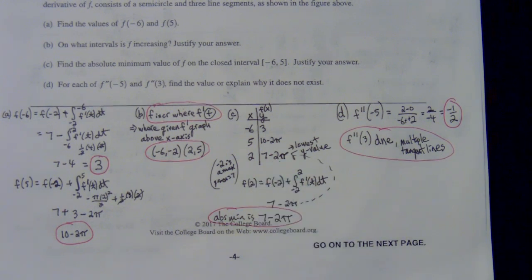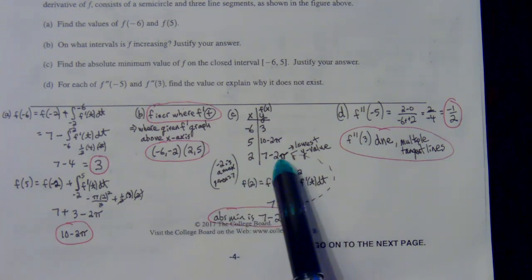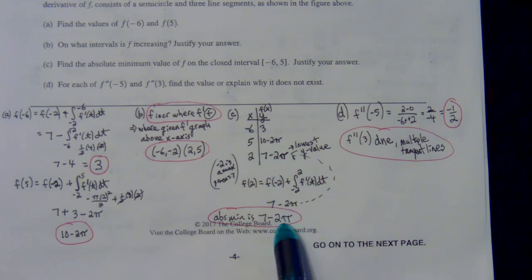They've got to give us something that we can tell, because it's on the no calculator part of the test. But remember, if they say where does the max or min occur, that's the x value. If they say what's the value of the max or min, or what is the max or min, just find it. You've got to give me the y value. Give me what that lowest y value is.